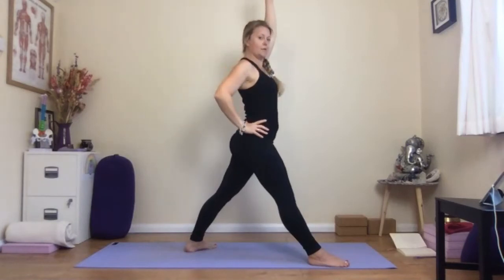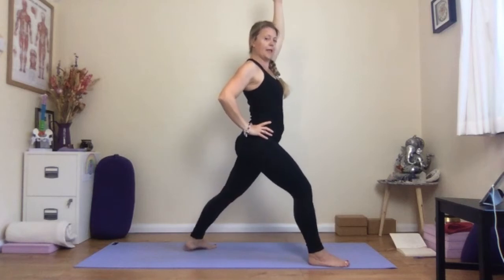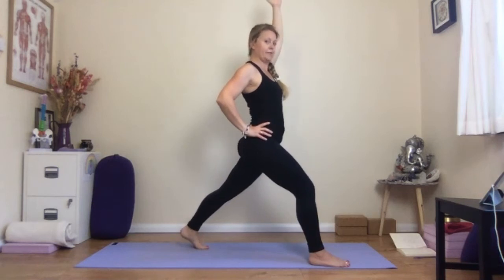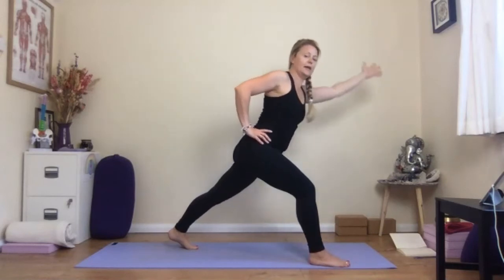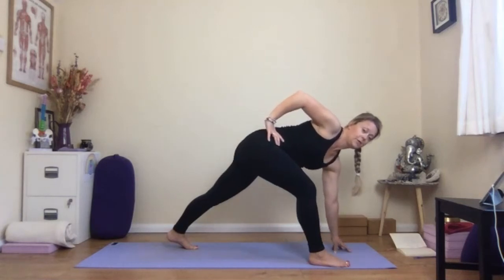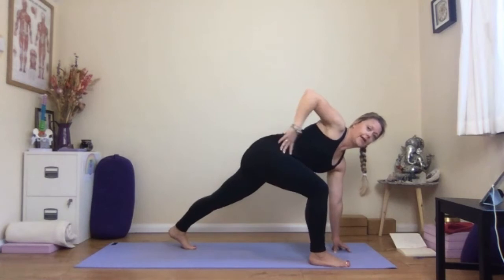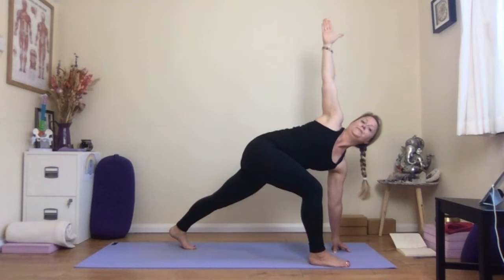Right hand's gonna come onto the right hip, right knee is going to bend, left heel is going to spin up off of the floor so the toes can point forwards. You might want to wiggle your foot back a little bit, you might not. You're going to bring the left hand down, just somewhere, it could be fingertips onto the floor, could be onto a block if you want to. Keep the right knee bending, take the right hand up to the sky.